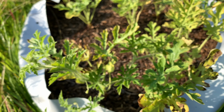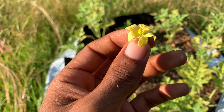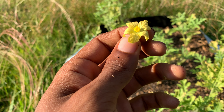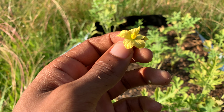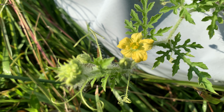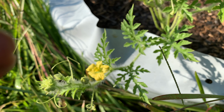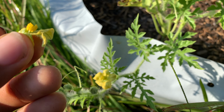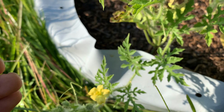I don't know what the watermelon is supposed to look like or what kind of characteristics it'll display. But so far, so good. This variety is very unique. Here you can see a very beautiful male flower. It's beautiful even compared to most watermelon flowers. And this female flower here, that's definitely a perfect flower, or an asexual flower. It has the male and female parts, which means it's self-pollinating, just like tomatoes and peppers. I'm not sure if every flower on this variety is perfect, but we'll see. It'll be nice if it is.